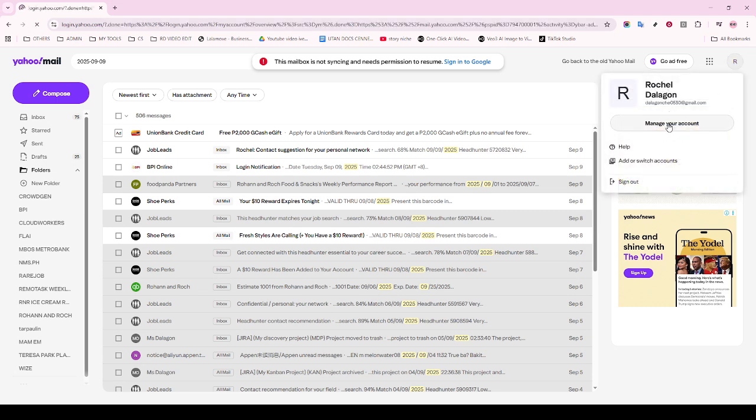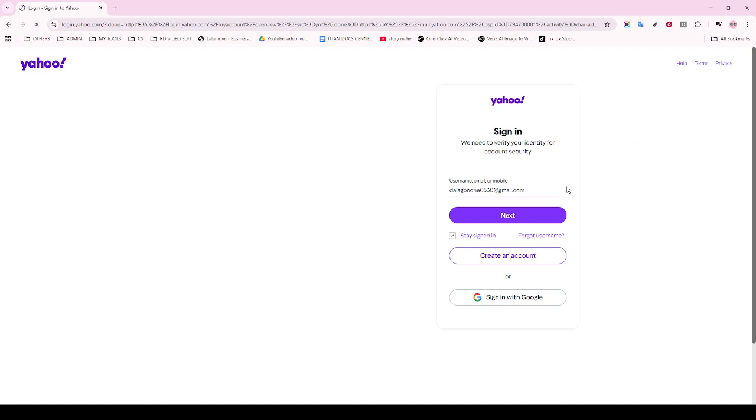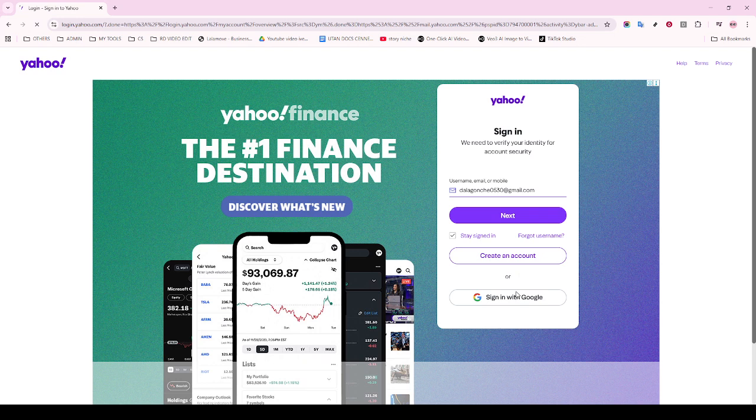Next, you'll need to choose your desired email address. Think of a unique combination that might include your name, numbers, or characters that are easy for you to remember but difficult for others to guess.